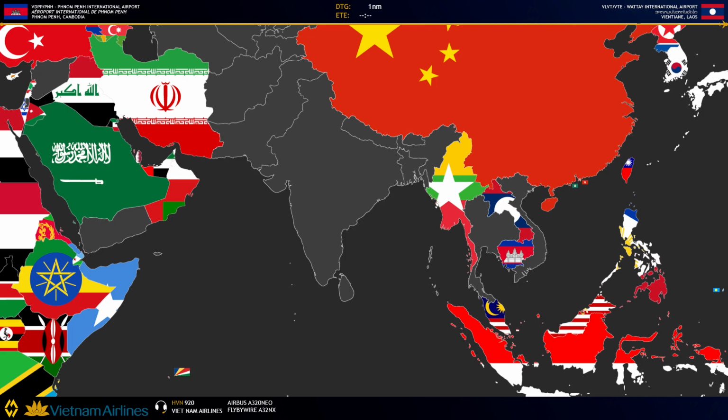We'll be on Laos Airlines, that plane right next to us. We'll be flying over to Hanoi Noi Bai International Airport, Victor Victor November Bravo. That will be tomorrow morning, November 12th. So I hope to see you there.